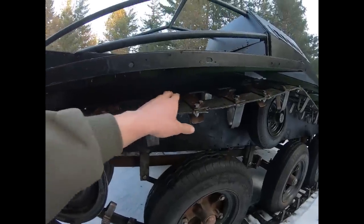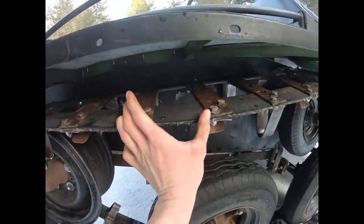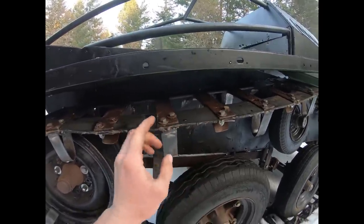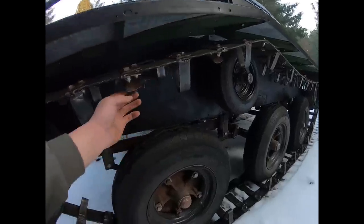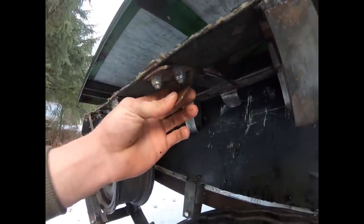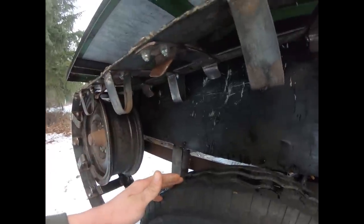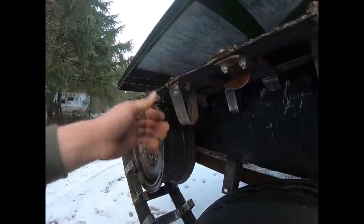These are spaced 4 inches apart with 2 inch flat bar, so when calculating the total length, it just had to be divisible by 6 to guarantee even spacing all the way around. Originally it only had 2 inch angle iron track guides, but those were not nearly enough to keep it on the bogey wheels, so I ended up going with the current design — every other seems effective enough.